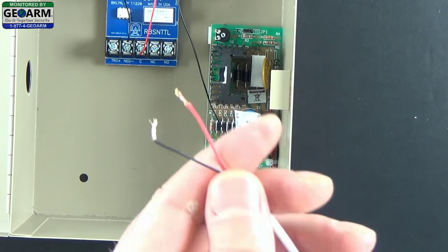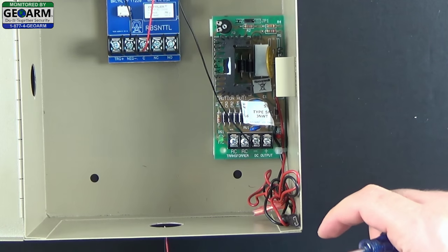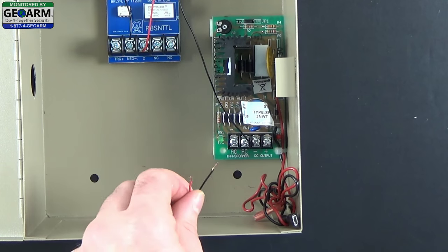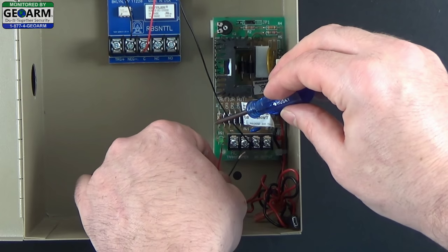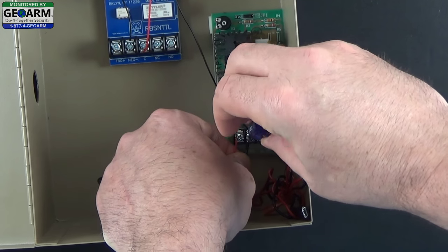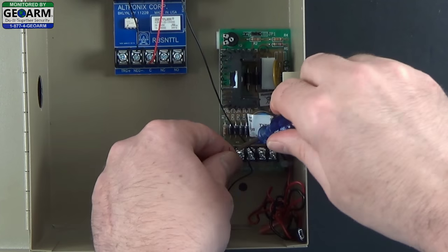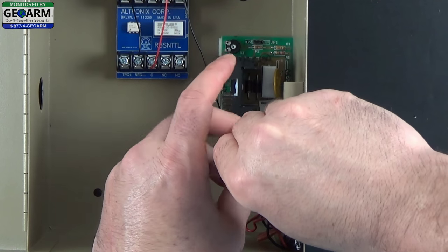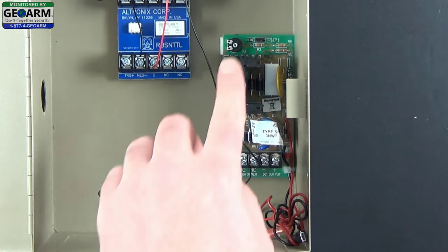Take the other edge of the wire, with a long enough distance from where you want to plug it in, and run it through the bottom hole. We're going to wire it into the far left terminals - again there's no polarity. Unscrew them just a little bit each, then insert one end into the right side. Try not to let any copper get exposed, just as a precaution. Screw it down nice and tight, and do the same for the other terminal. Now we have the transformer wired to the power supply.